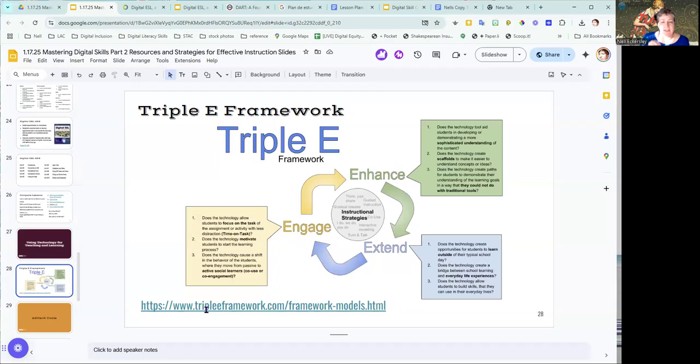And she gets at the idea that there are research-based teaching routines, basically, that we know work. And so bringing in technology should continue that. It shouldn't be like, well, we're just going to use QR codes because they're cool. It's because the QR code helps us get learners to the slideshow so they can learn the new thing and then extend it outside of the classroom somehow. So have that in mind.